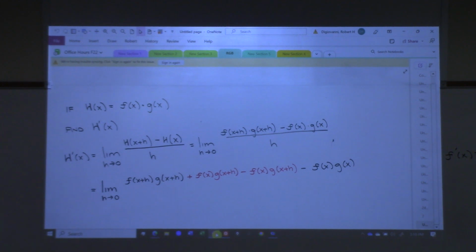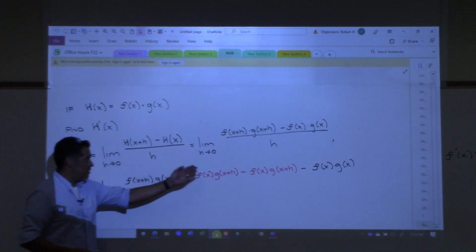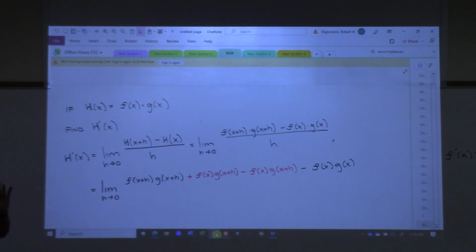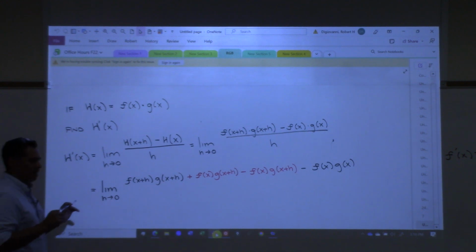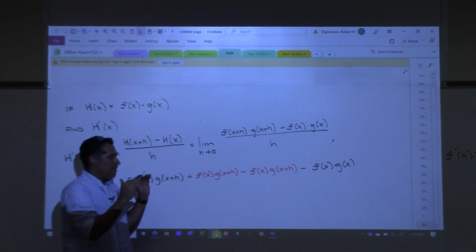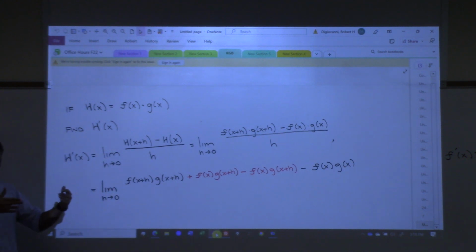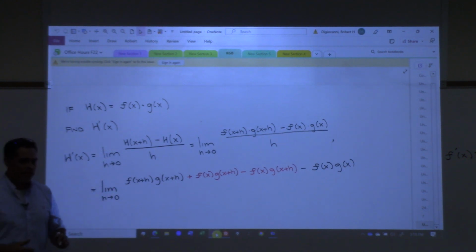Do y'all see it? Now you might be sitting there going, where in the world did you come up with that? Like what made you do this? And I can tell you right now, somebody struggled with this for a long time and finally figured out that's what's going to work, all right? So we're talking about probably many, many years of thought that humans had to go through before we figured out that this would work, all right?